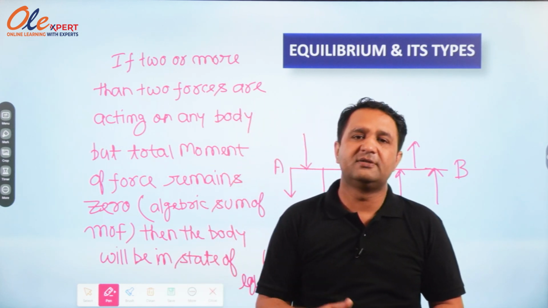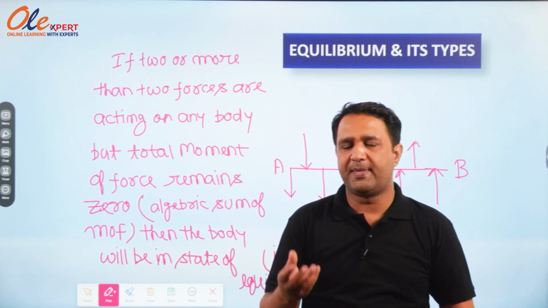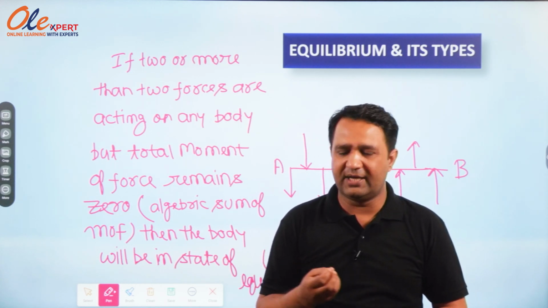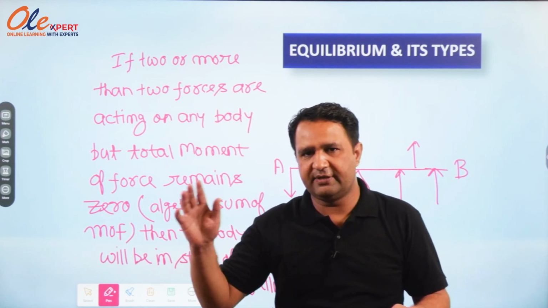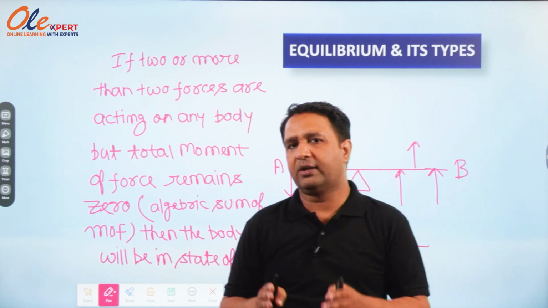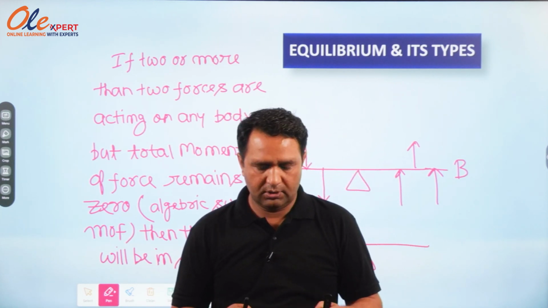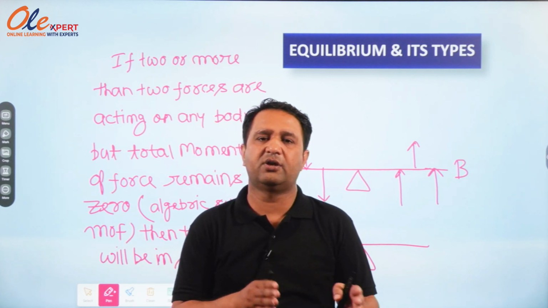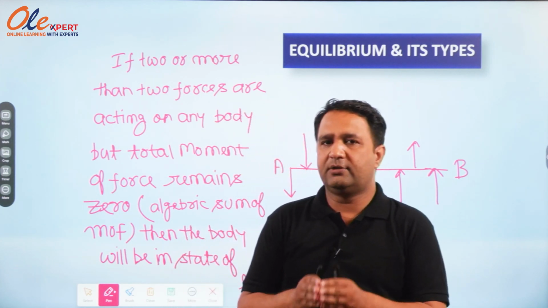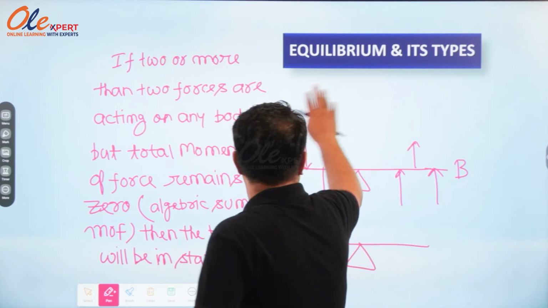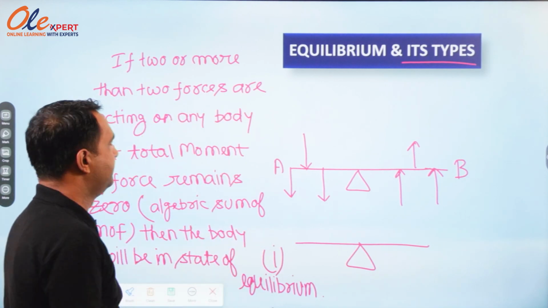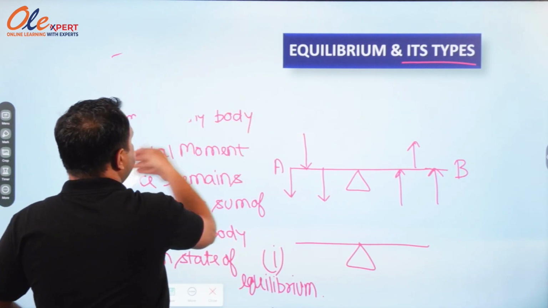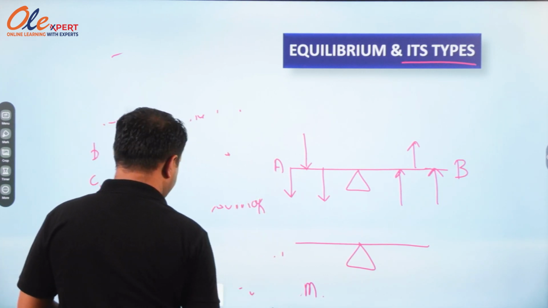If the body is not fixed, suppose that it is in motion, it is not in a state of rest, it is in a state of motion, then what will the equilibrium condition be? In that case, can we get the equilibrium position? So there are two types of equilibrium. One is static equilibrium and another is dynamic equilibrium.